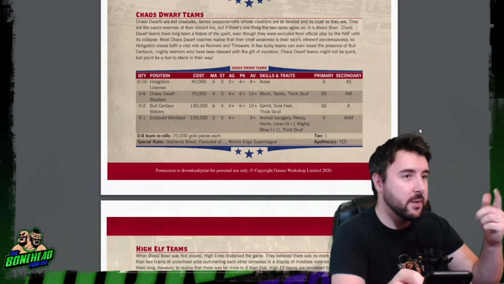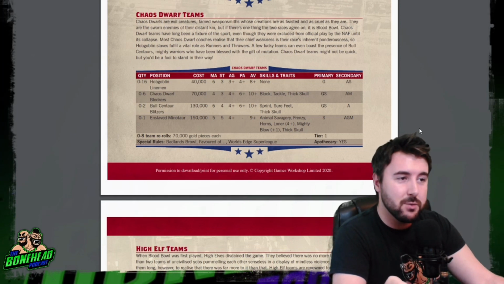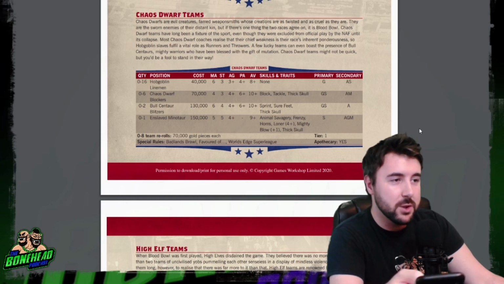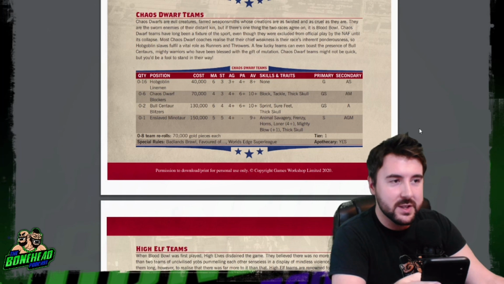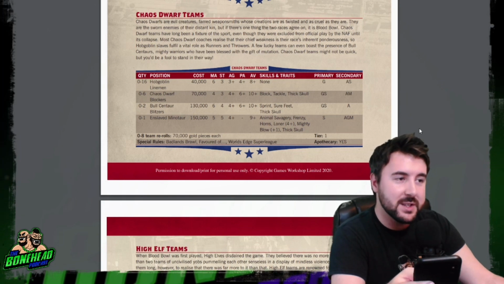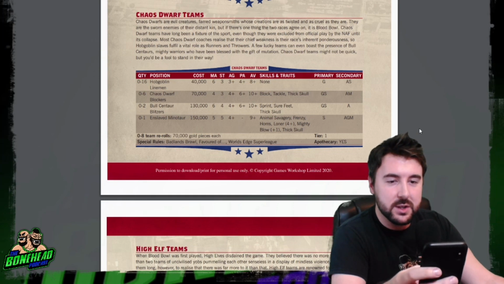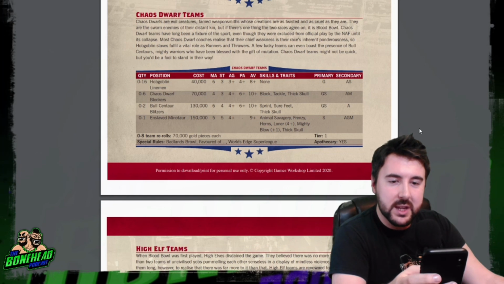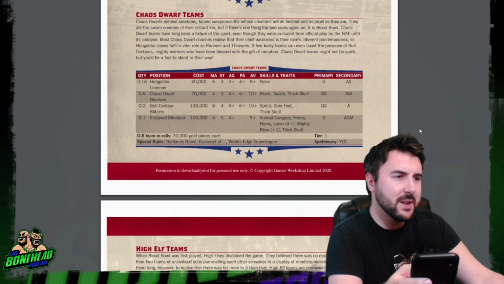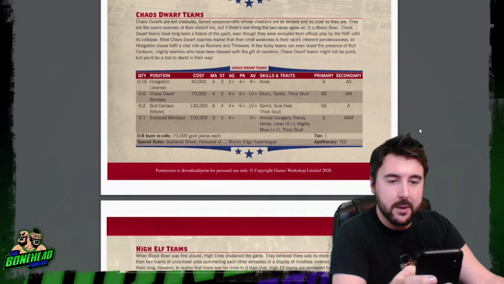However, we've got Chaos Dwarfs. Hobgoblin linemen, 40k apiece, 6, 3, 3+, 4+, 8+, no skills, which is exactly the same as they used to be. Chaos Dwarf blockers, 70k, 4, 3, 4+, 6+, 10+, block, tackle, thick skull, general strength and mutations on a double, exactly as they used to be. Bull Centaurs, 130k, same as they used to be, 6, 4, 4+, 6+, 10+, sprint, sure feet, thick skull, general and strength, with agility on a secondary. That's exactly the same as well.